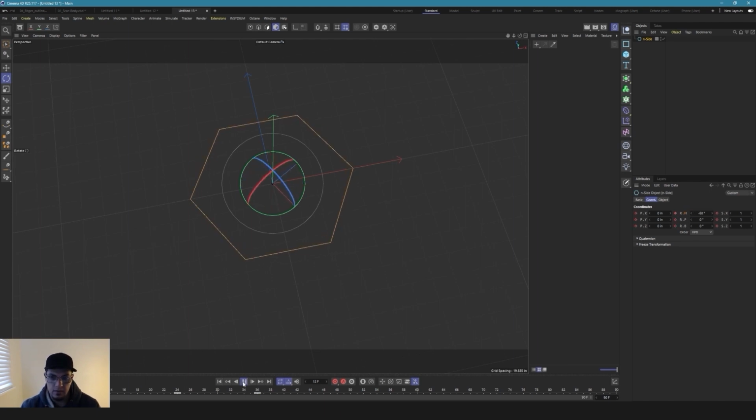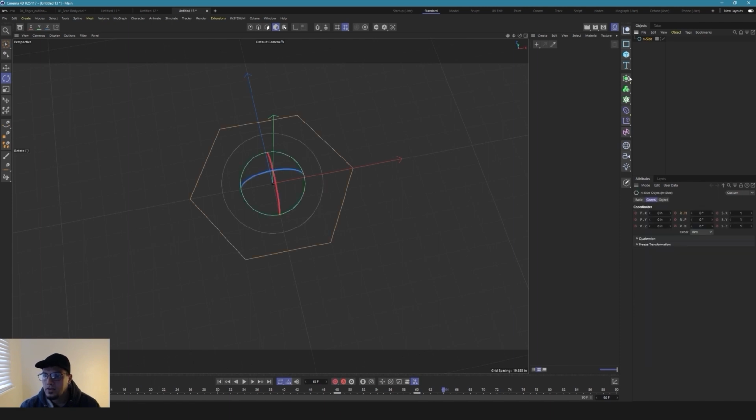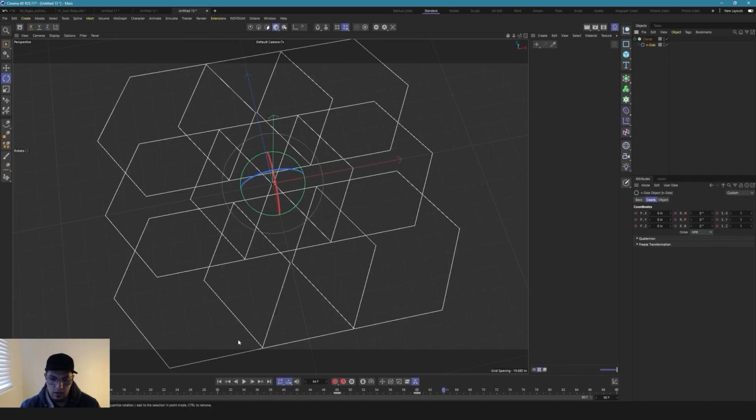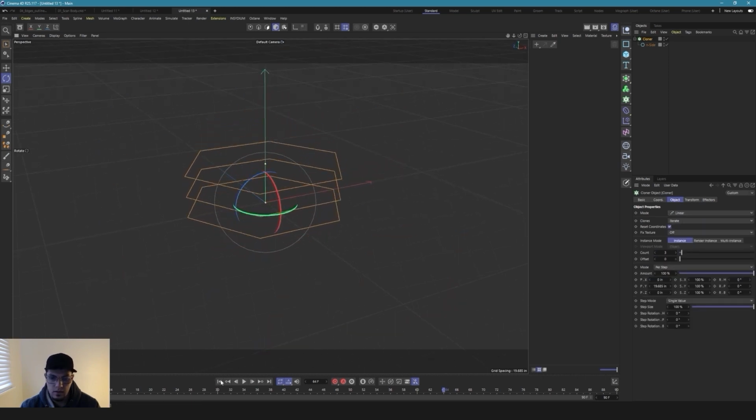Let's see how that looks. Okay, it looks good. I just want to spread these out maybe a little more, have a longer hold. Okay. Then it goes back. As simple as that. But I want to drop this in a cloner. When I drop this in a cloner, and I want to change this into a linear cloner, this is what will happen.